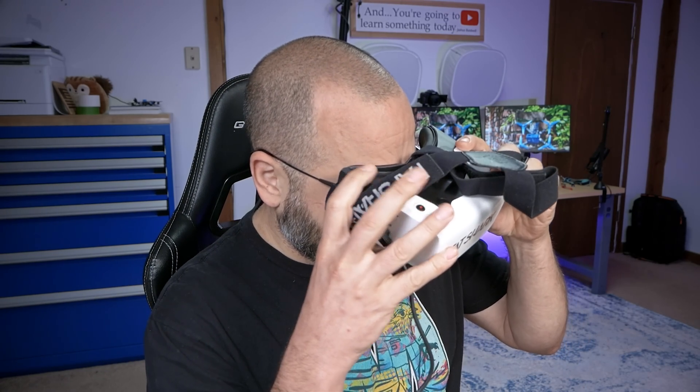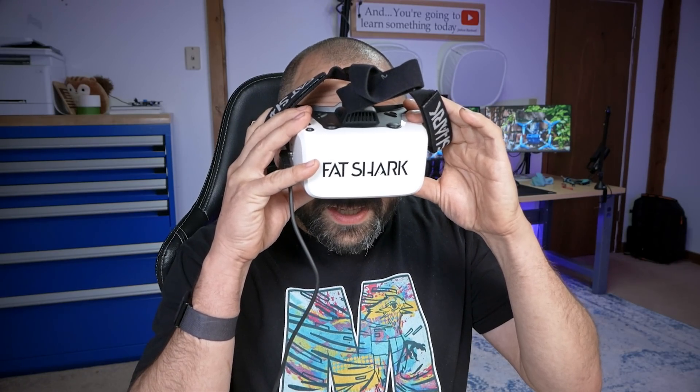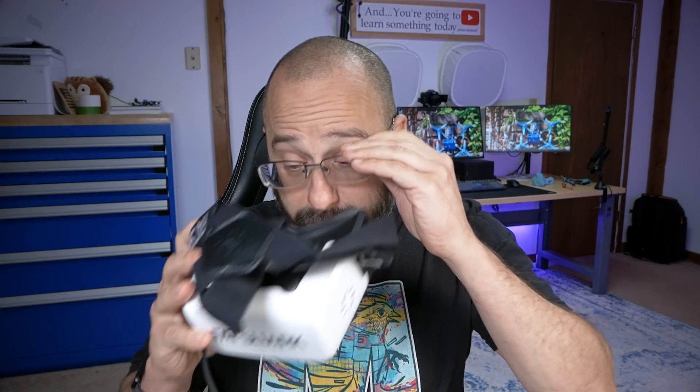These do not have adjustable diopters. So if you have a glasses prescription like mine, your only choice is to either squeeze your glasses inside — which depending on their size isn't going to work — or pop that lens out and put them up in front of your eyes. In my case, I'm nearsighted and I can basically focus on it because it's close enough to my eyes. If I put the lens in, it makes them seem further away and I can't focus without a corrective lens. If you were farsighted, I'm not sure how you could use these, because you need very carefully made prescription lenses. It's way better with the magnifier in there to make it look bigger.